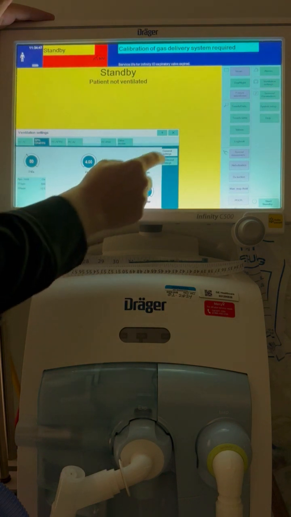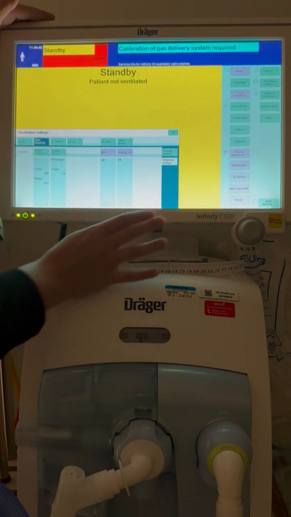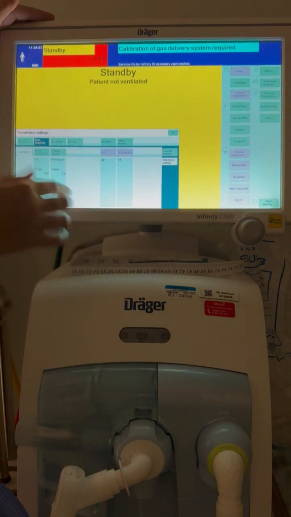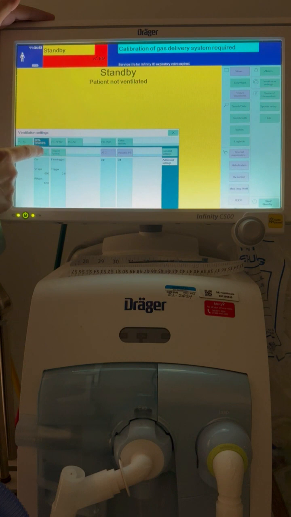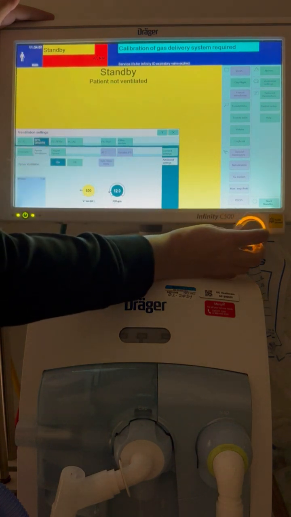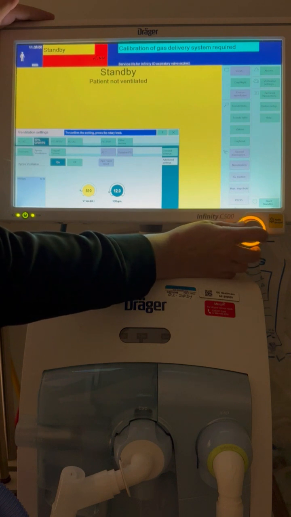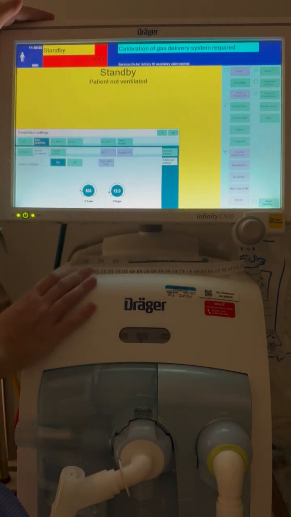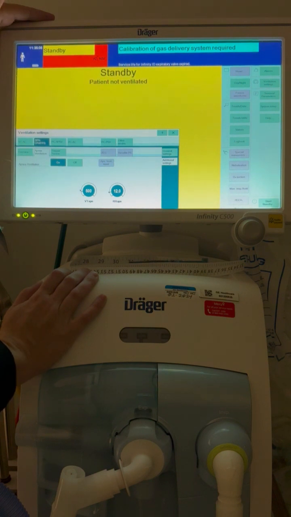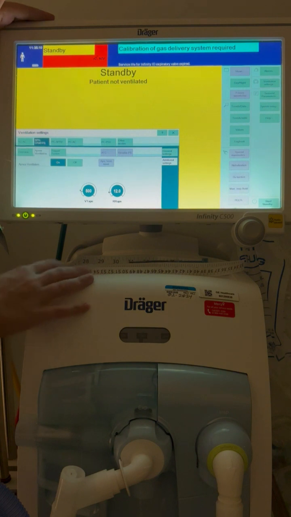If you want to change that, go to additional settings, and under apnea ventilation, you can select how high a tidal volume you want to deliver to your patient. If you don't want them to receive 600, you lower that to about 500, and then also the backup respiratory rate. It's very important that you keep this on just in case your patient does become apneic.